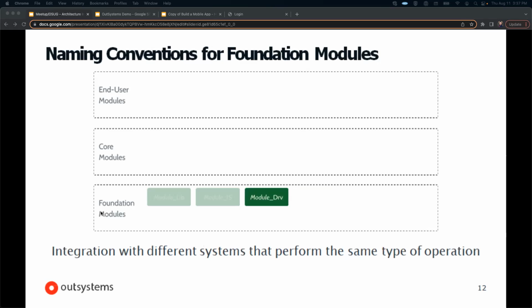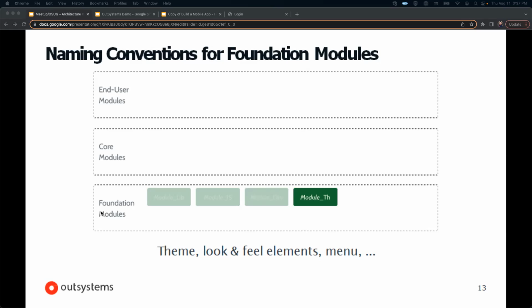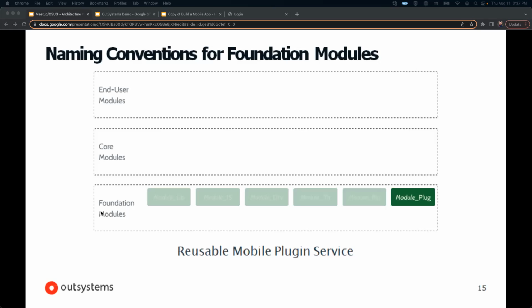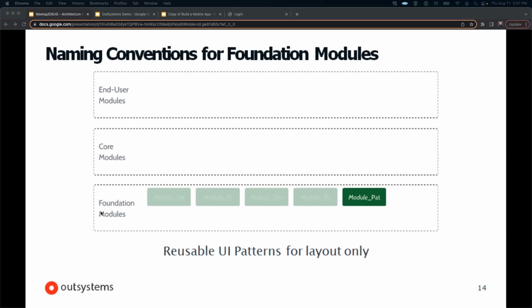TH for themes. So if you had CSS you had brought into your application, your corporate branding, you can have that as a module and then call it _th for themes. And then patterns, if you had a singleton or other programming patterns, this is one way you can designate it. I've seen that used much less though, because in OutSystems we have best practices, which are essentially already using patterns. So just something to keep in mind.